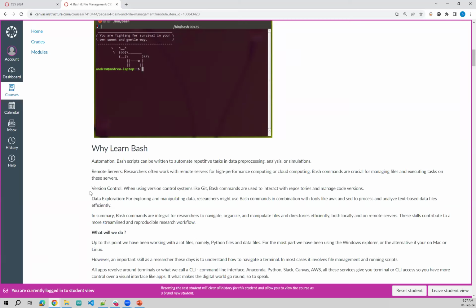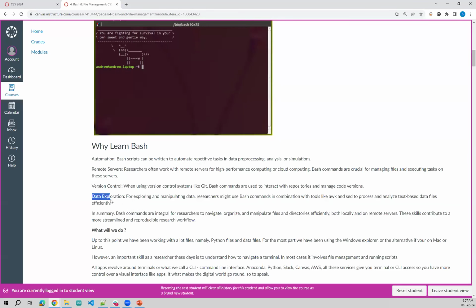That is what we call version control, and GitHub is based on Git. There are different types of version control; Git is one of them. But using a terminal also allows you to control the version control of your files, updating them and committing them to GitHub and other repositories.